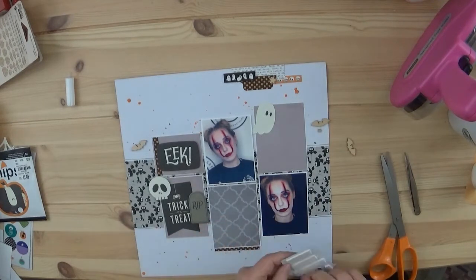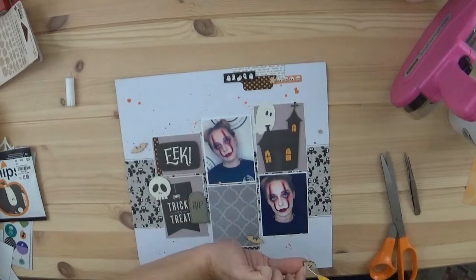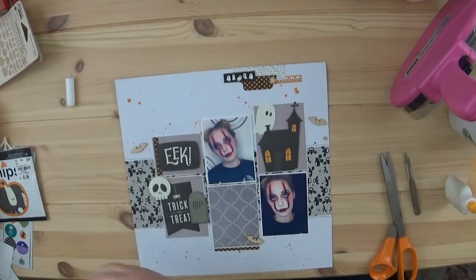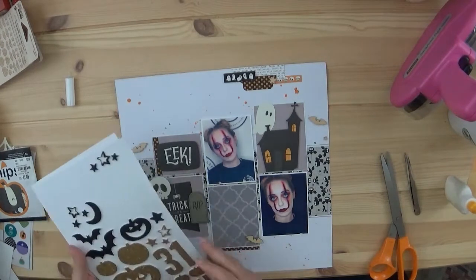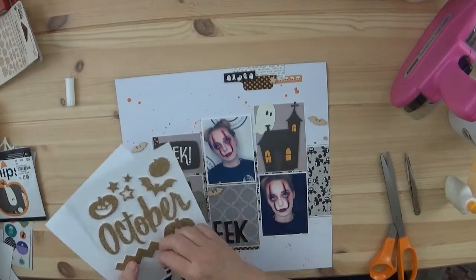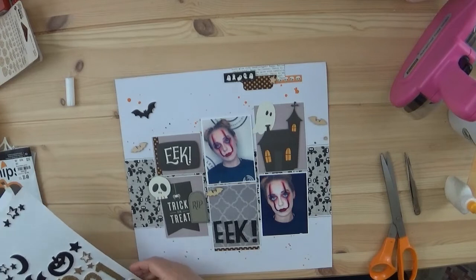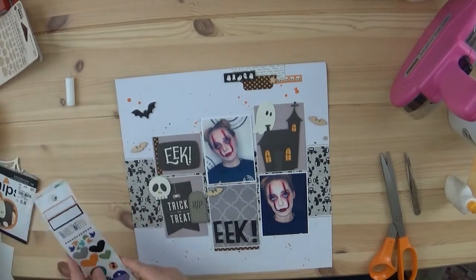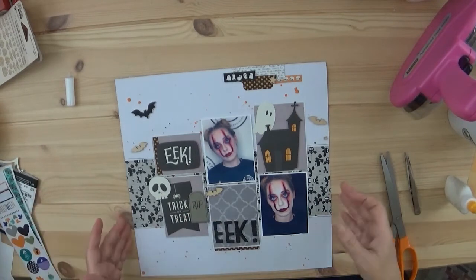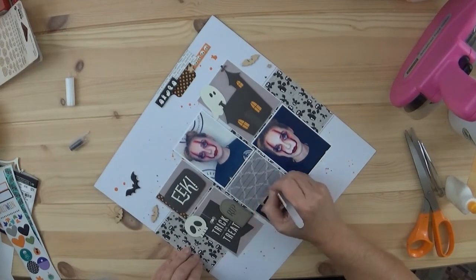All right. So there is going to be some journaling that's going to go down below in the middle, but I don't make you watch me write all of that, and there are no sequins on this either, which is real unusual. This page took me a little bit of time putting it together, partly because of the Heidi Shine taking so long to dry. And if I had done that first and then glued everything down as I went, it probably would have gone by faster as well. I try so hard to use that washi stickers. I did. And I think all I used were those two little strips up there.